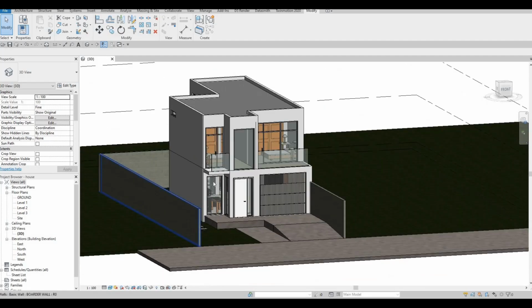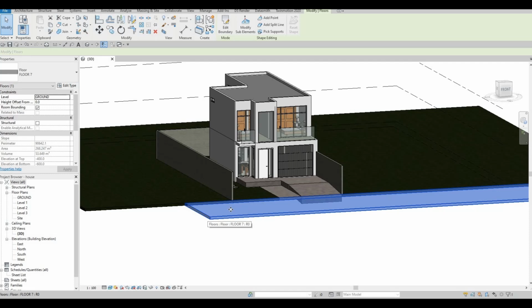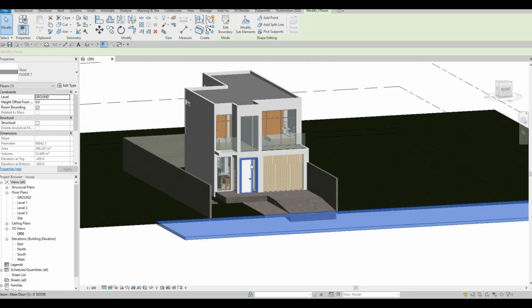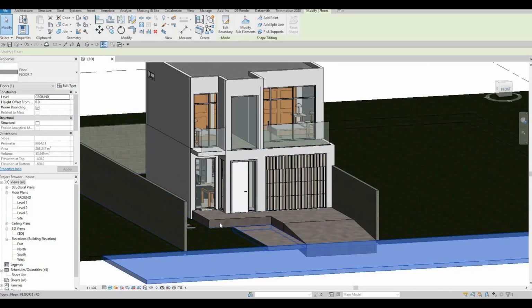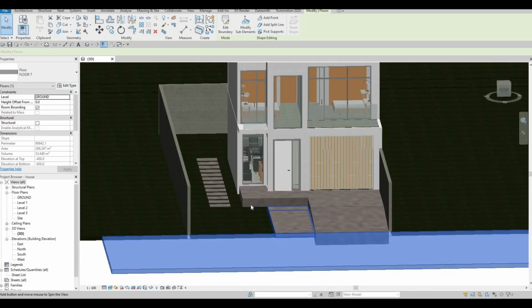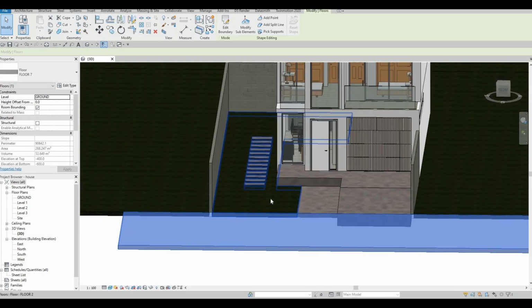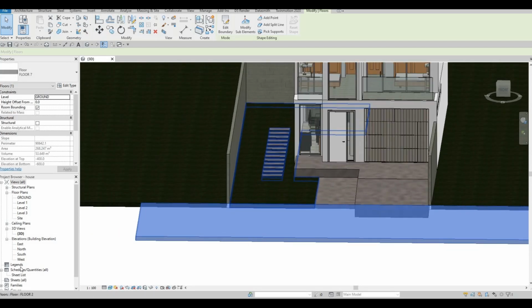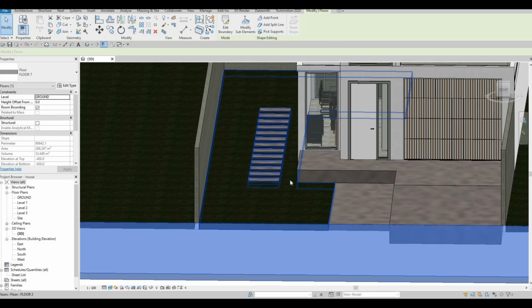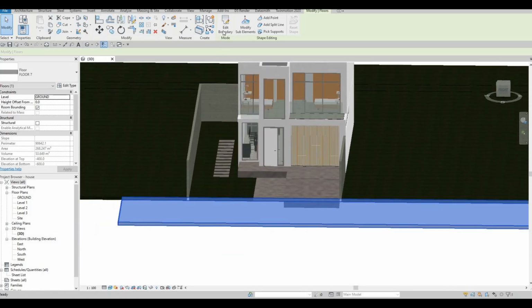So in this video, we're going to edit this more. What we did on the last video is we added all of this, and then I'm going to create a path coming right here as well. So I'm going to do that, and then what I want to do is, actually my plan is to just add bushes around here, and then they can just go right here. So that's good enough there.